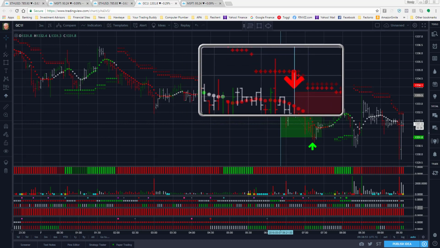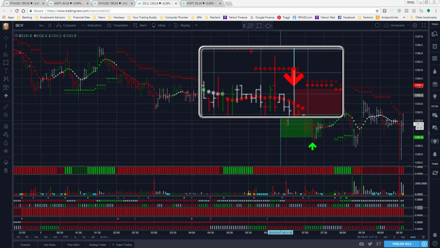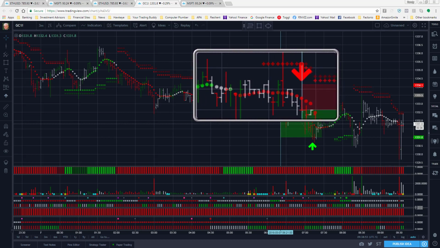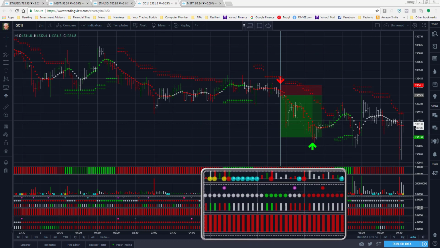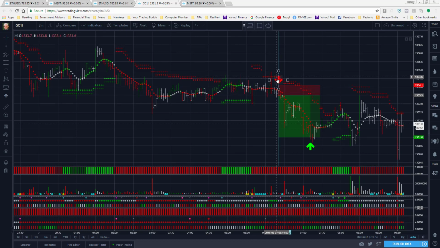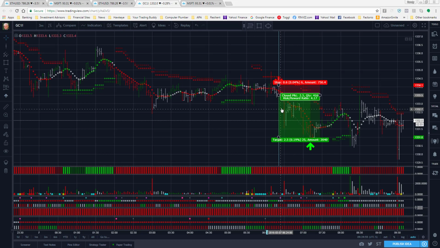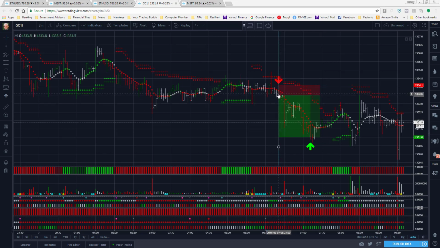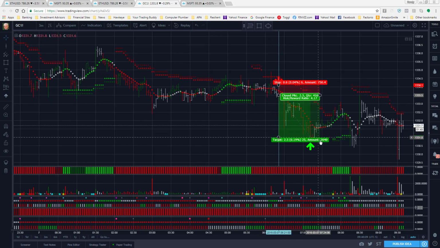On the contrary, it was a beautiful setup for a short move. It was already in an established down move. Hawkeye did not allow you to enter that trade because the longer term time frames had not aligned yet. But when this red bar came in, and you could see the volume, the second time frame, the third time frame, everything aligned at that point. That was the highest probability, lowest risk entry point. And then once you saw that, volume of course leading the way, this was your safe entry point. And then you could see the resulting profit take from that was good.